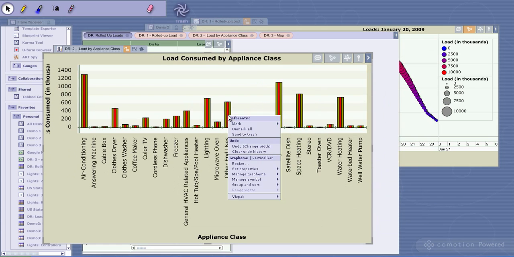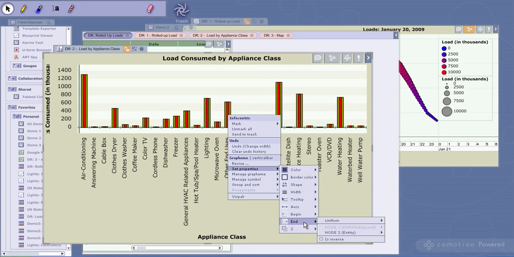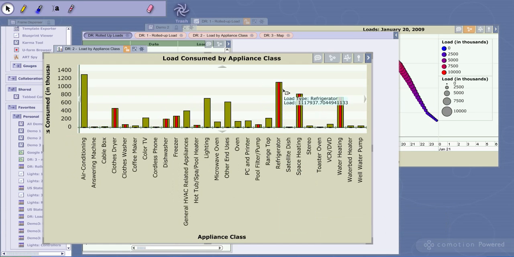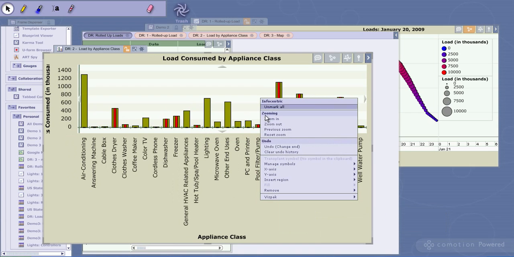So I'm going to change that and ask it to show me, let's see, the controlled loads. This is all the devices, but these are the ones I actually had IP device controls inside. I could have shut them down when I saw a peak coming.